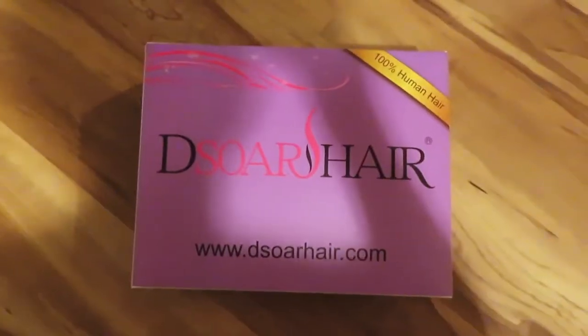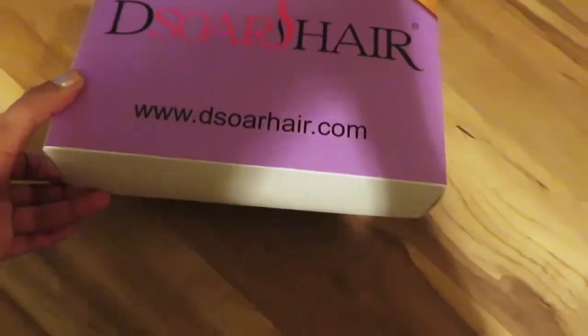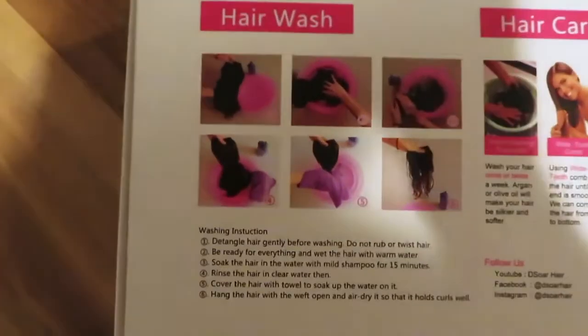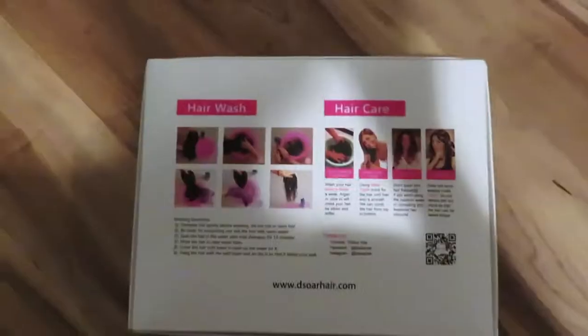I'm going to start with the unboxing of the wig, and then we'll get into the specs, the hair, and everything like that a little bit later on. You guys can see the front of the box just has their logo on it. The back has some hair care tips and how to take care of the hair, as well as their website and information.